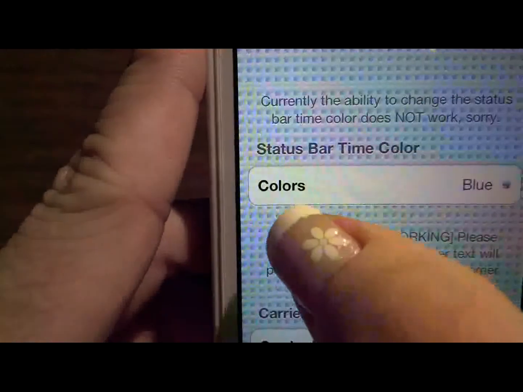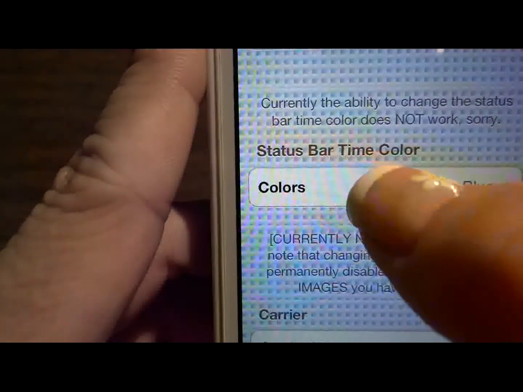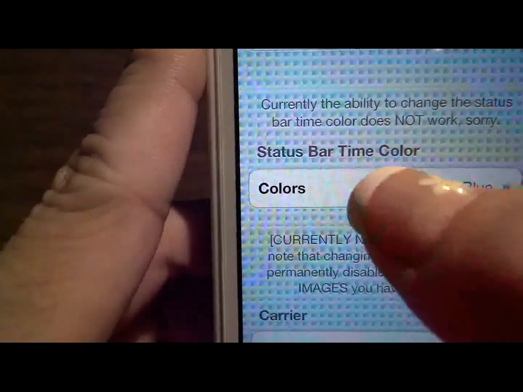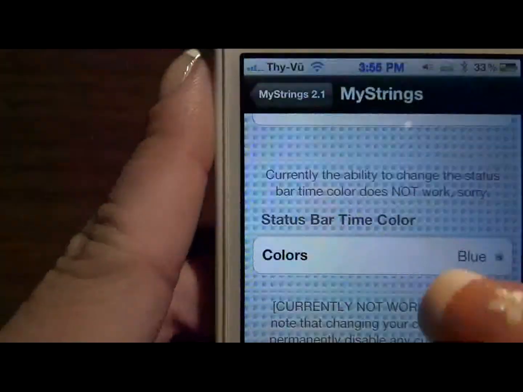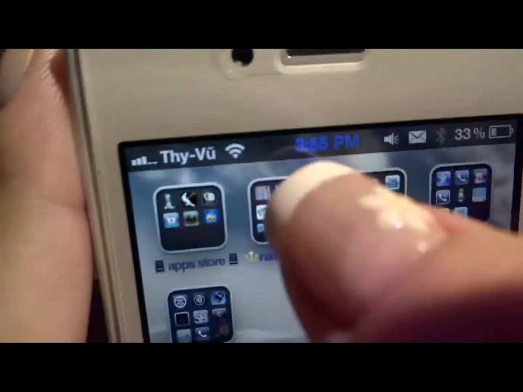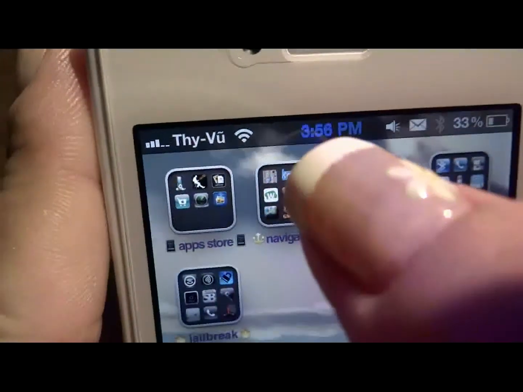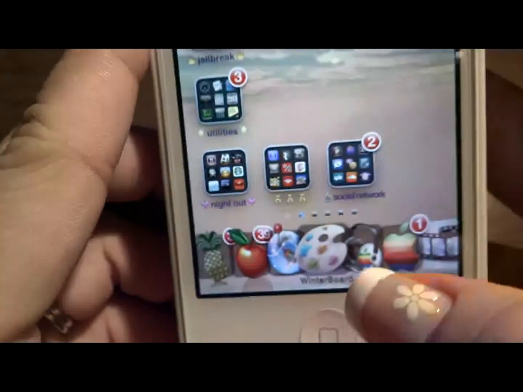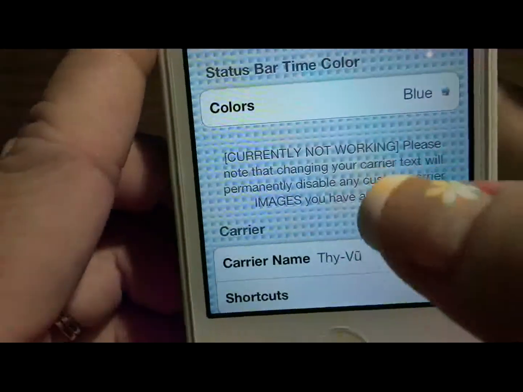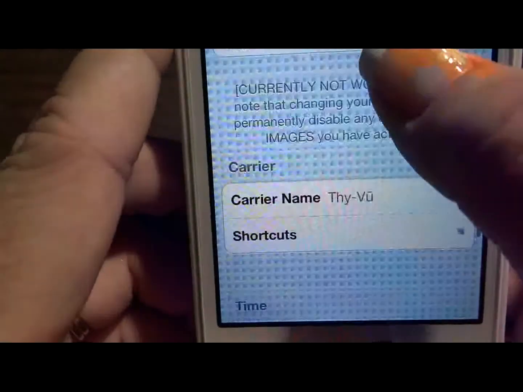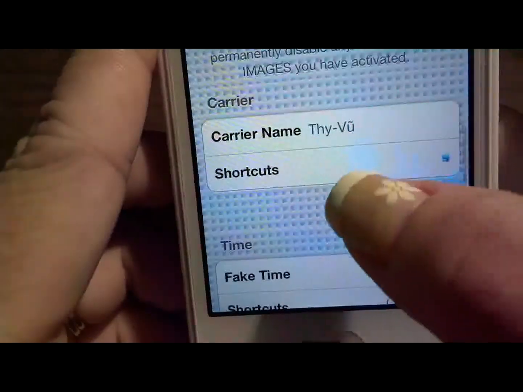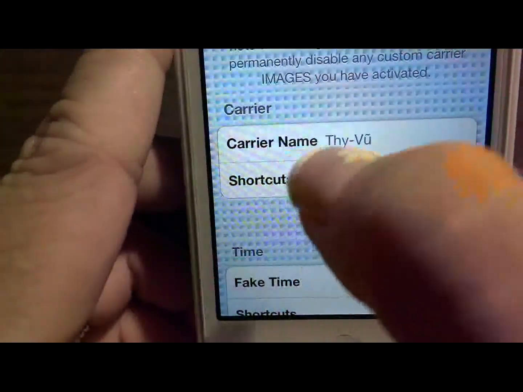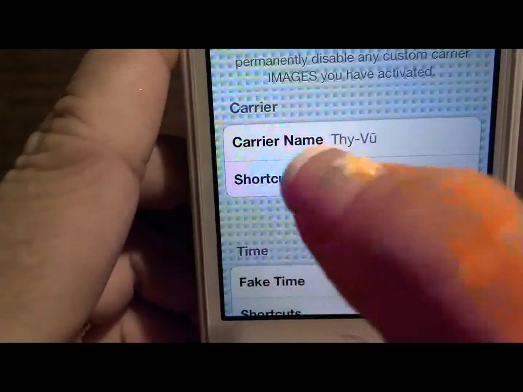Another thing is called status bar time color. I put a blue color to my clock here, and that looks pretty nice. And of course you can choose different colors too. Another feature is that you can change your character name.